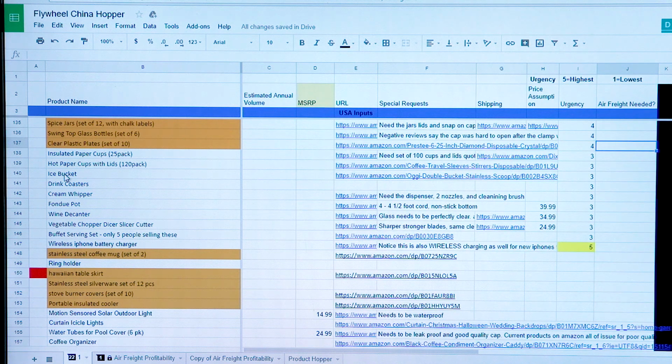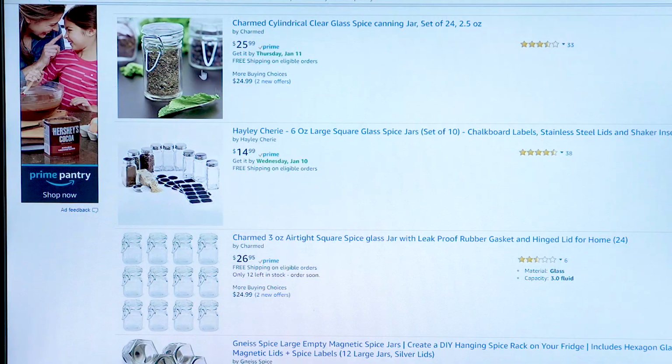However, we're dropping in each one of these items and leaving pieces of information for our China team to take a look at. Basically, we're saying, if you're going to source these spice jars, this is what you need to look for. Then our China team runs out to all of the top volume manufacturers of glass, spice jars, labels, everything that's going to be required here.